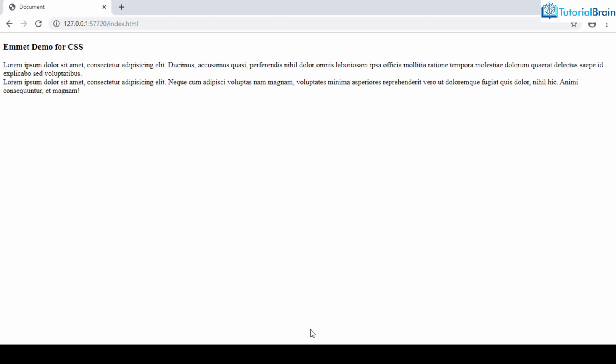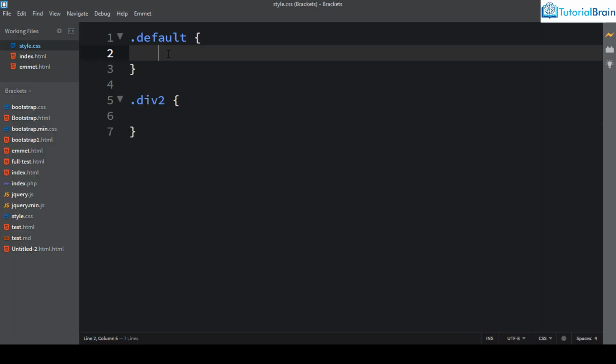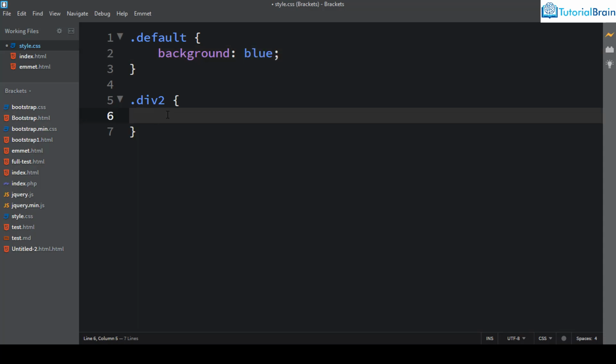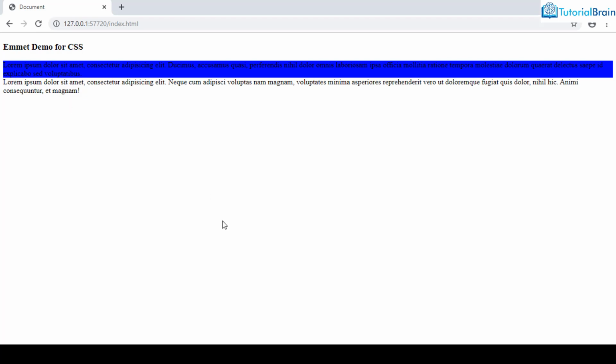Now just to separate these two divs, or just to show it properly, I'll add background color. Now you notice here how beautiful this Emmet extension works. If I just give bg and give tab, automatically it has given me this syntax. Let me add some color, for example blue, and this time, instead of bg, I'll give bg plus. If I give bg plus, you see that it has given me the background with this particular property, right? So if I save it and see the output here, you see.